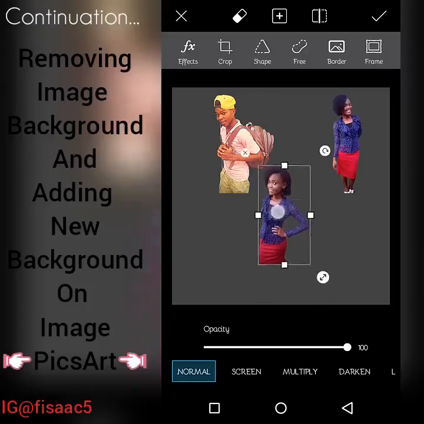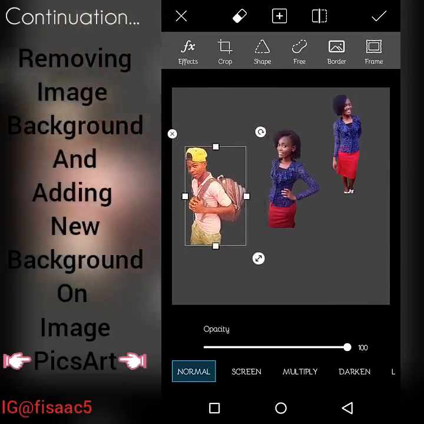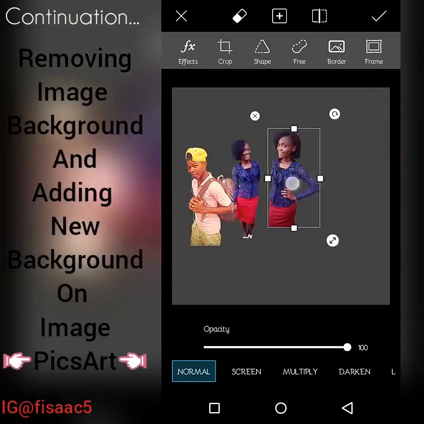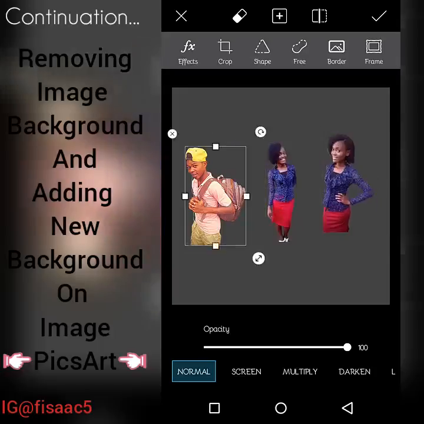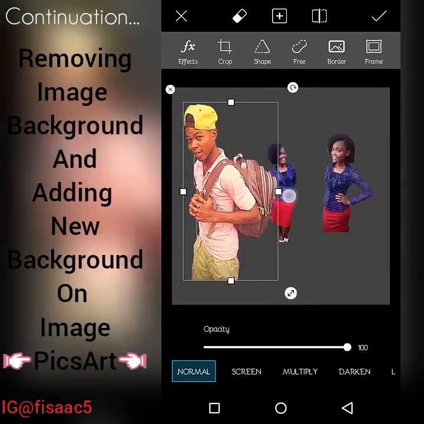So from here now, let's get started. So these are the images I'll be using. Now right from here you can increase this one, just make it the way you want it to look.